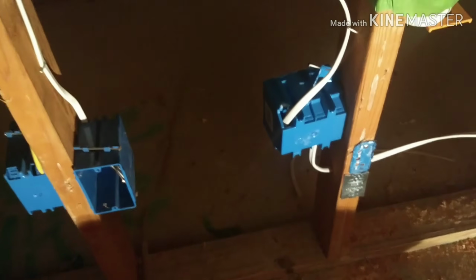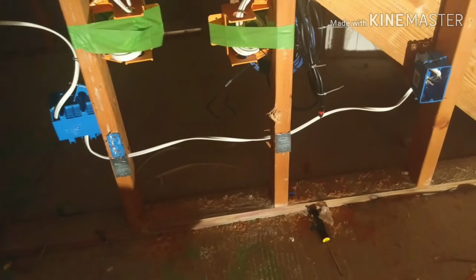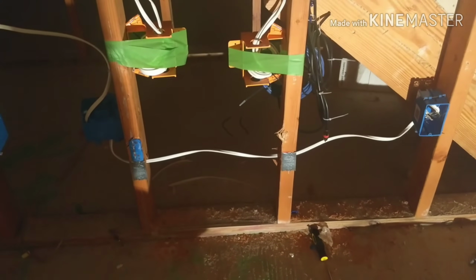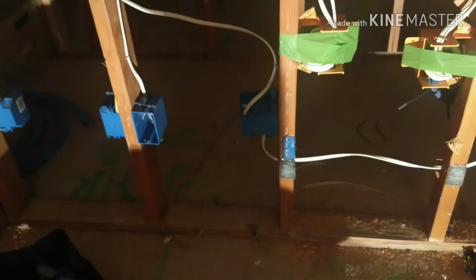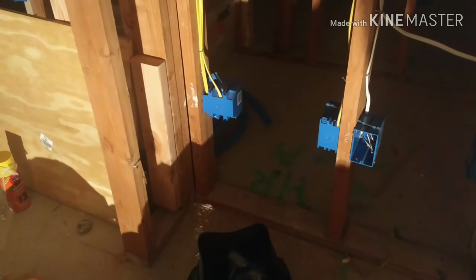Now I'm doing a similar thing for the subwoofer too, because there's another 20 amp dedicated circuit here. What I've done is I put a double gang box over here. If you look at this double gang box, if you look at where the outlets are going, one of the outlets is going here to the right. So basically the same kind of mechanism. What I'm going to do is I'm going to have a subwoofer here, which is going to plug to the right hand side. That's going to draw its power from the power inlet here. And this power inlet is going to be fed from this 20 amp circuit, right?